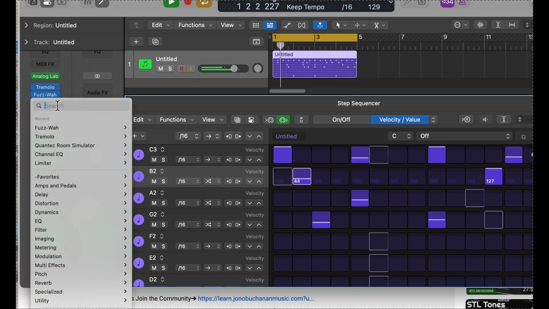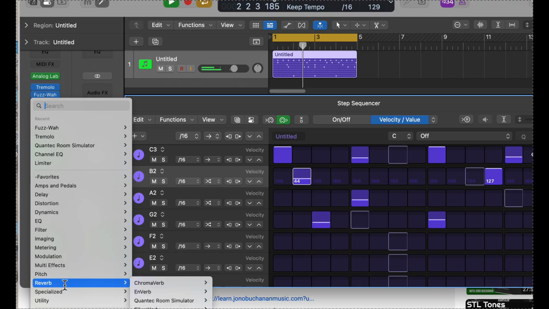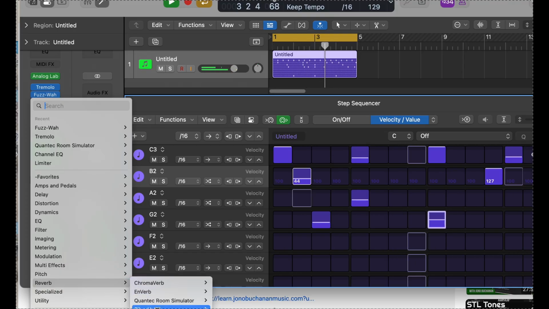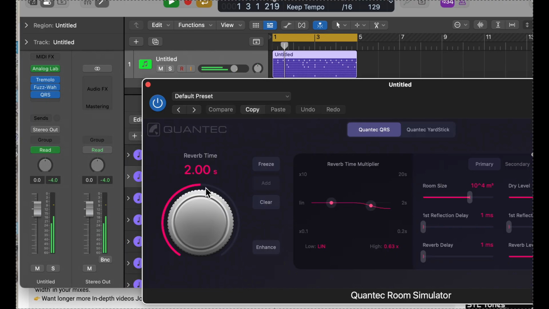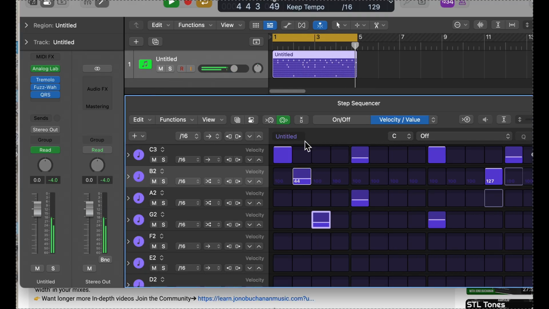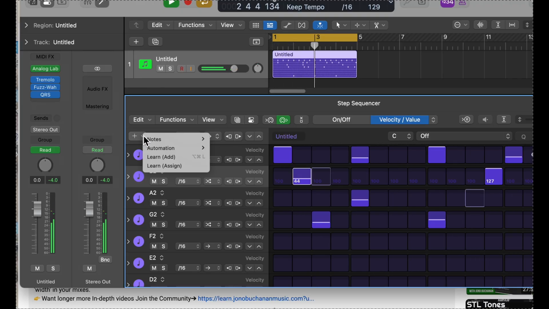Now, let's add some reverb. This is the new one. And look at that. See, this says reverb time, right? I can make no reverb or have reverb. Now, this is what's also pretty cool about this, is that I can automate this slightly differently.